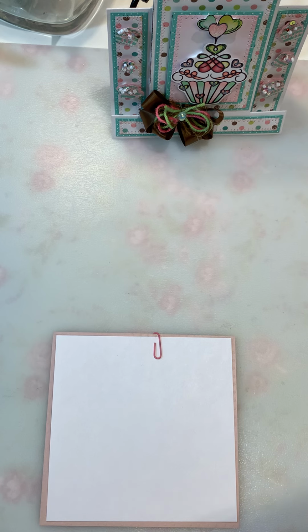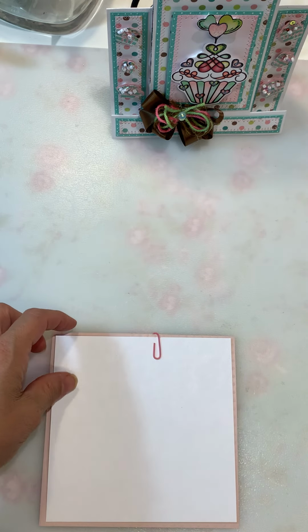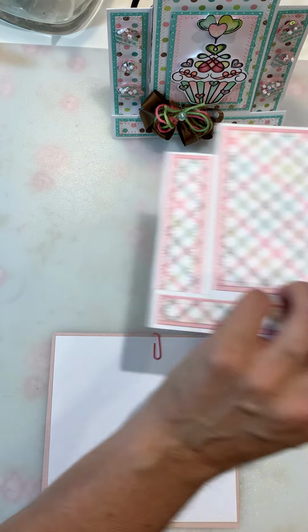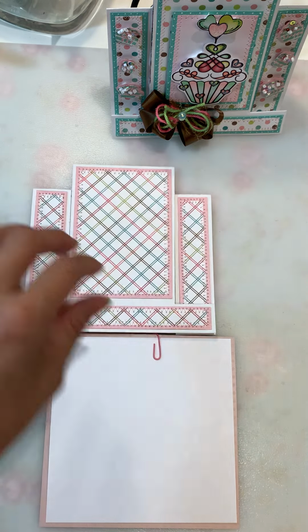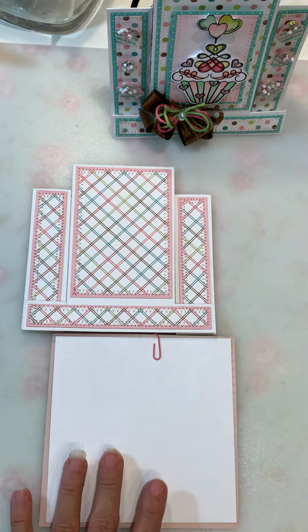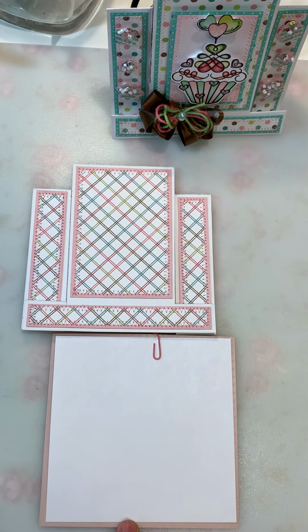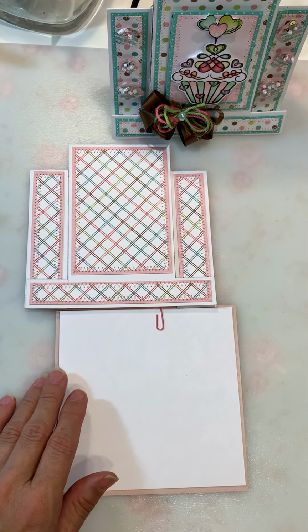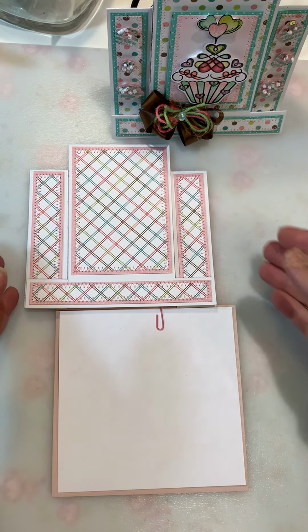so I did a pocket. We're not doing the pocket on this. We're doing, okay, so the inside piece, we want to cut our pink, or in this case, it was green. On this one, it's pink. So we're gonna say pink. So we wanna cut our pink piece 5¾ by 5¾. And then we want the white 5½ by 5½.